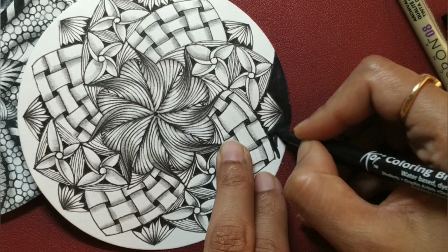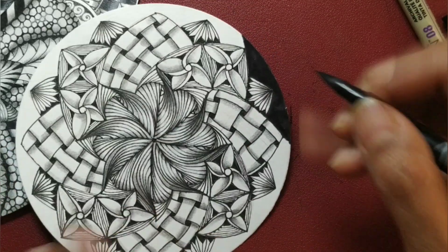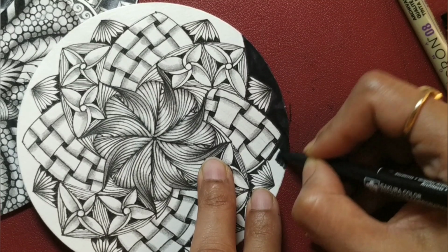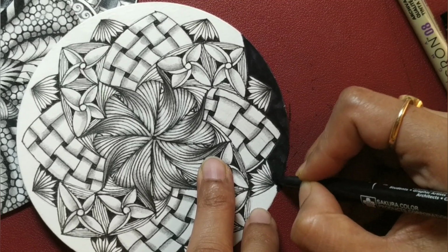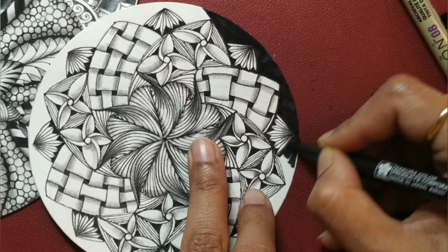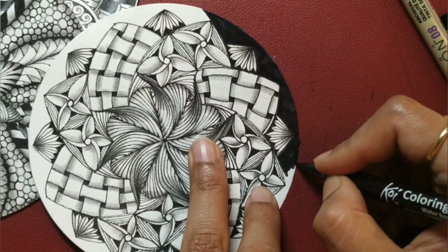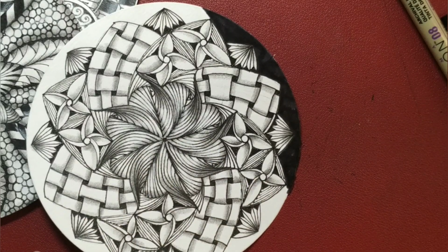You can very well leave it here. I think adding the background black will give a lift to my tile, since there are spaces outside the string. So I am going to add black. Yeah, so use your 08 or brush pen, whatever is handy, and just turn the rest of the tile black.